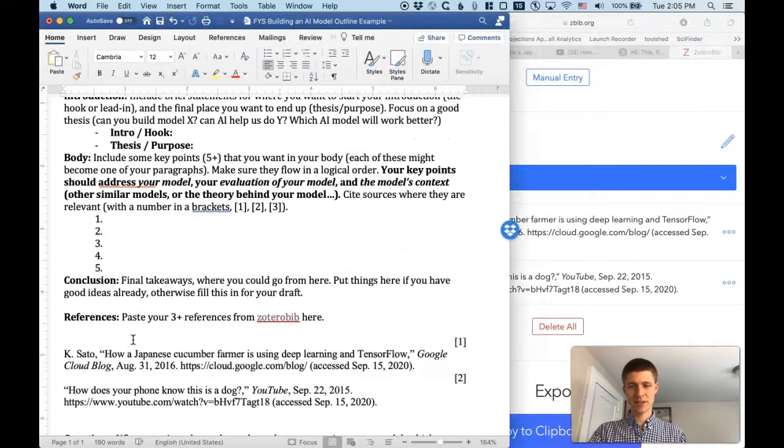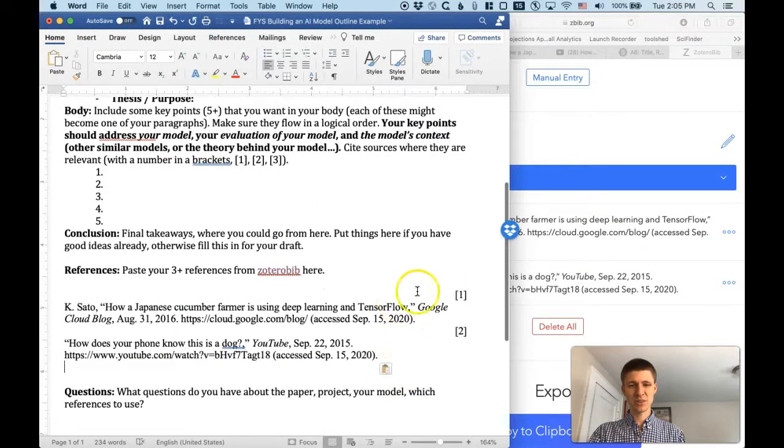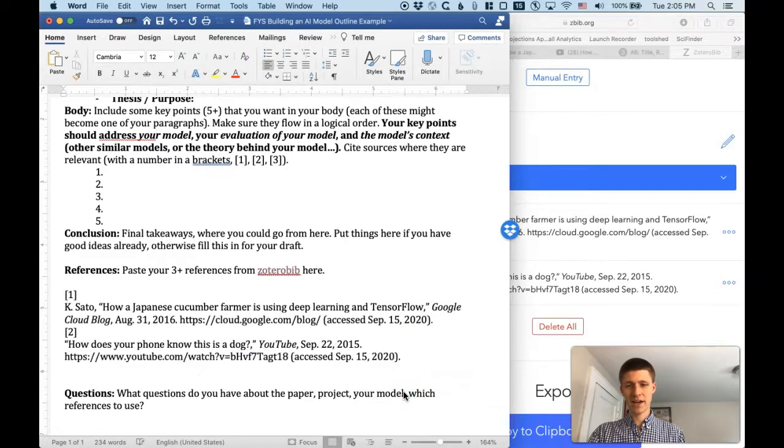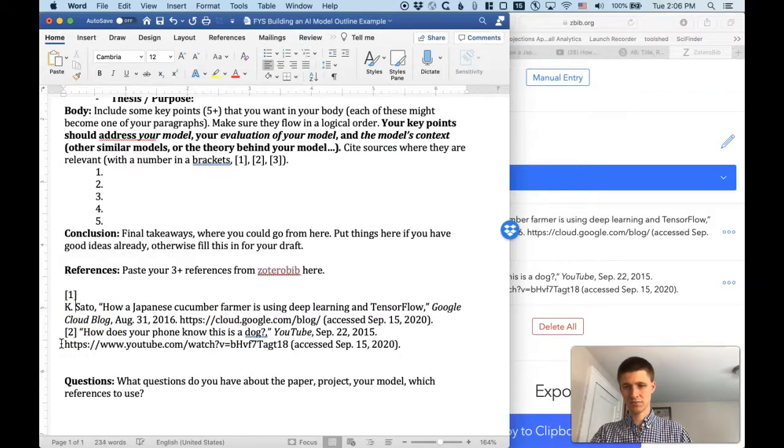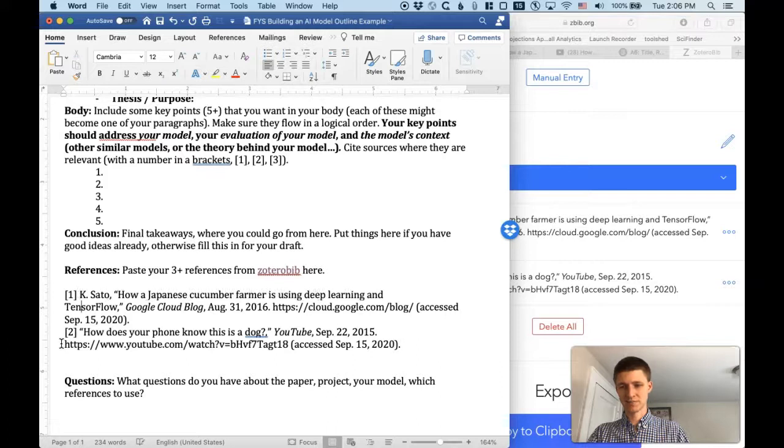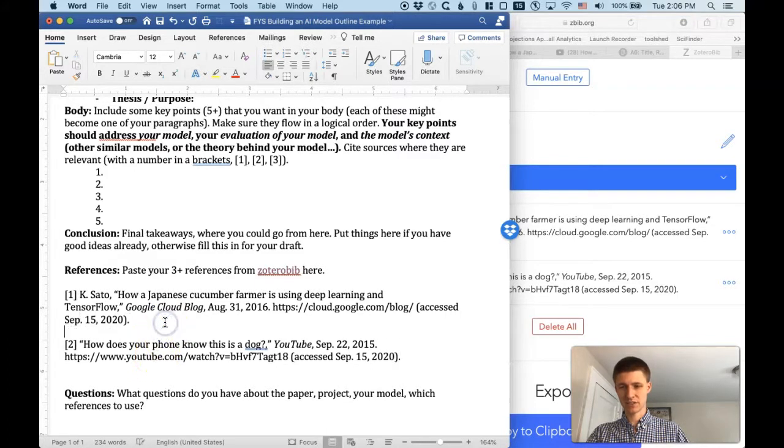So you can paste that right here. When you do that, it looks a little weird by default, but if you go into your paste options and go to match destination formatting, that'll make it look a bit nicer. Then you can just delete those extra lines there to make it look nicer. So this is how it would be formatted, 1, 2, like that.